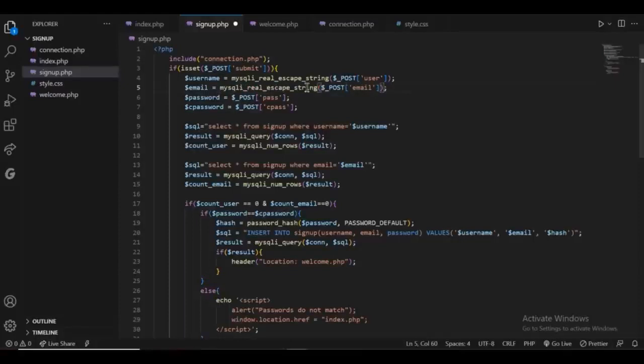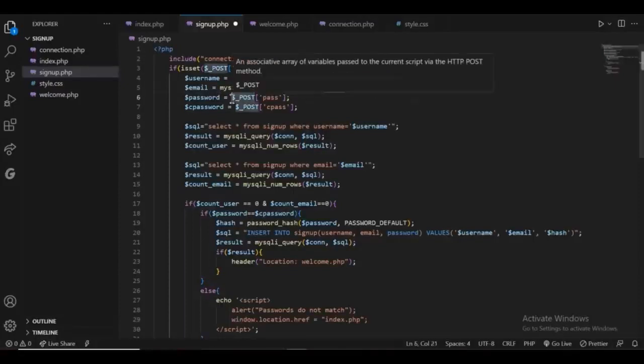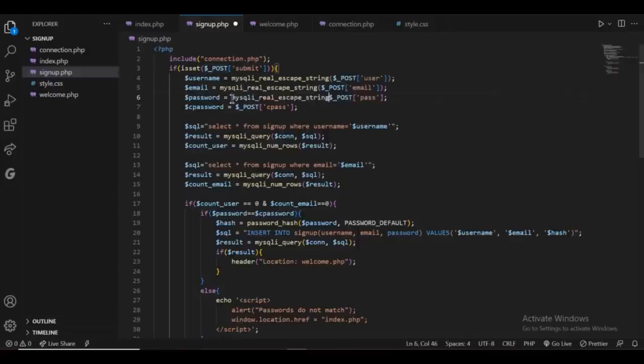So what I am doing, I am surrounding all the input fields with this function. This function has two parameters, one is the connection and then the actual value.